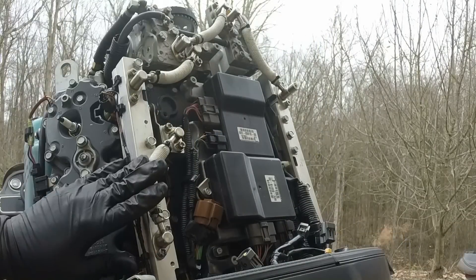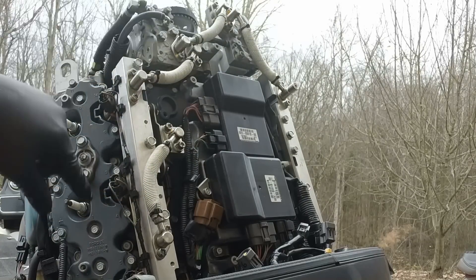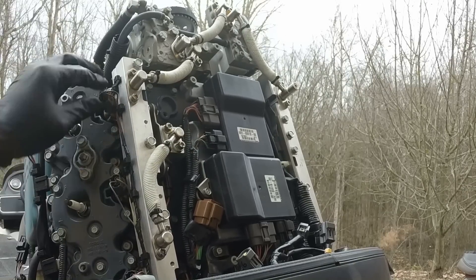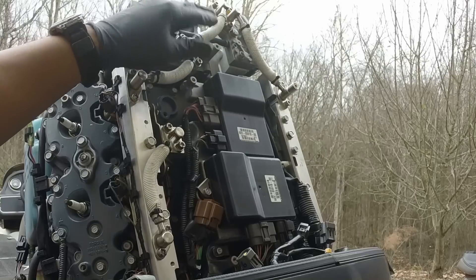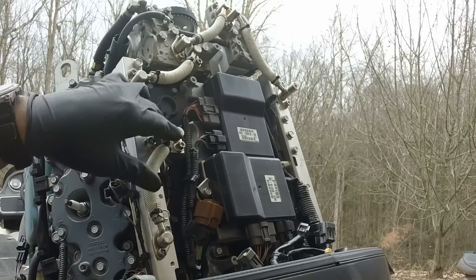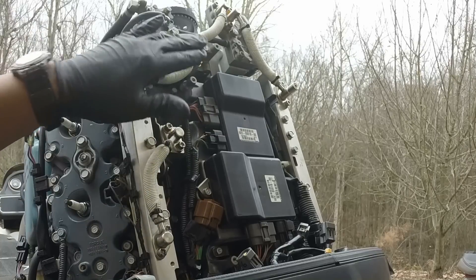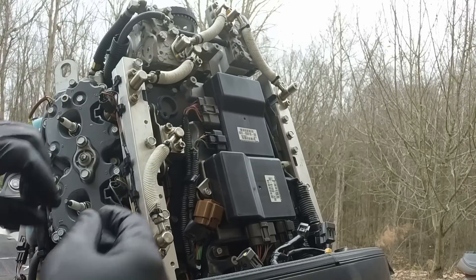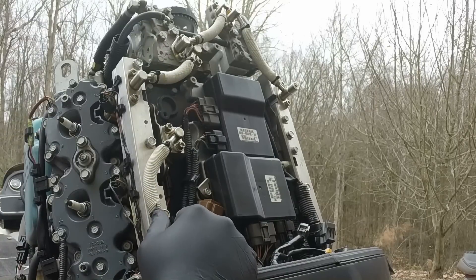Now I've got everything back on—electrical connections back in, fuel injectors done. I'm putting these pipes back on from port to port on both sides. Remember there's one that goes from the top of this block to the bottom of the fuel rail. I had a little difficulty figuring out what pipe went where—the screws interchange, but the actual pipes are different lengths, so just remember to put them in order when you take them off so you know what went where.